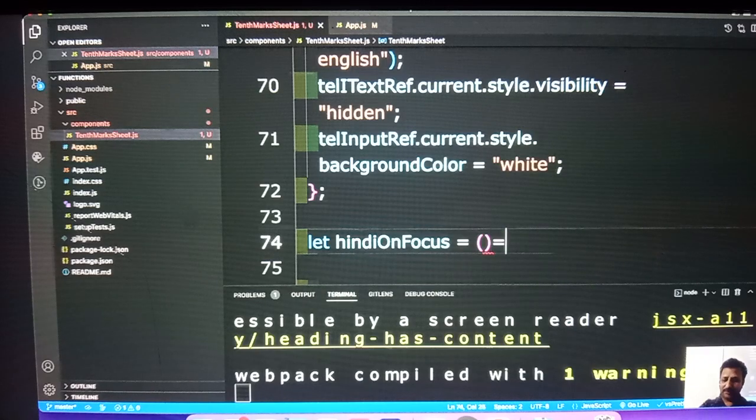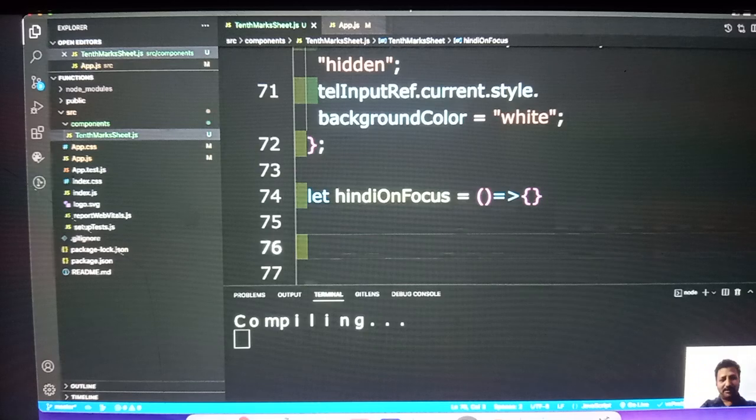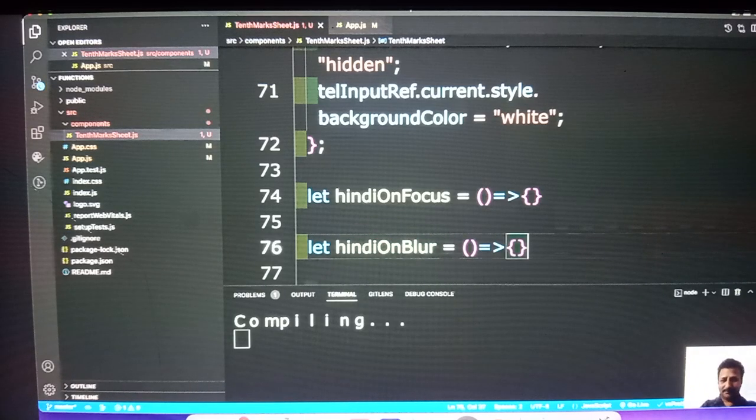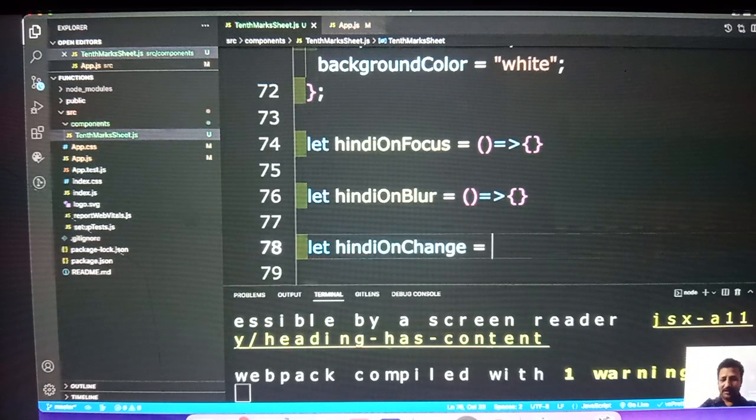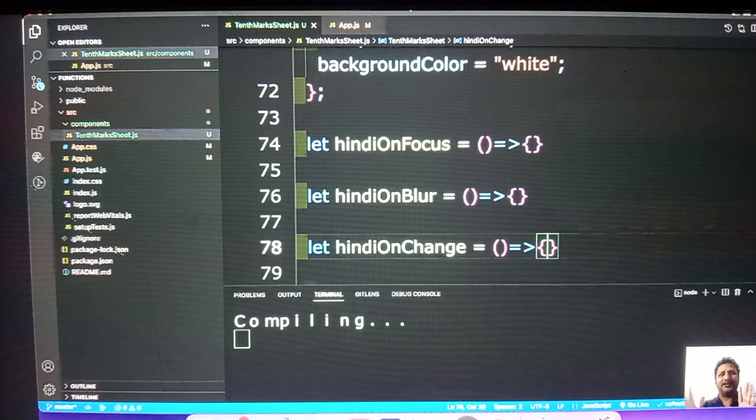I've created an arrow function. Now I'm creating one more, let Hindi on blur. Then let Hindi on change. I've created three functions. Now that code I wanted to paste here.